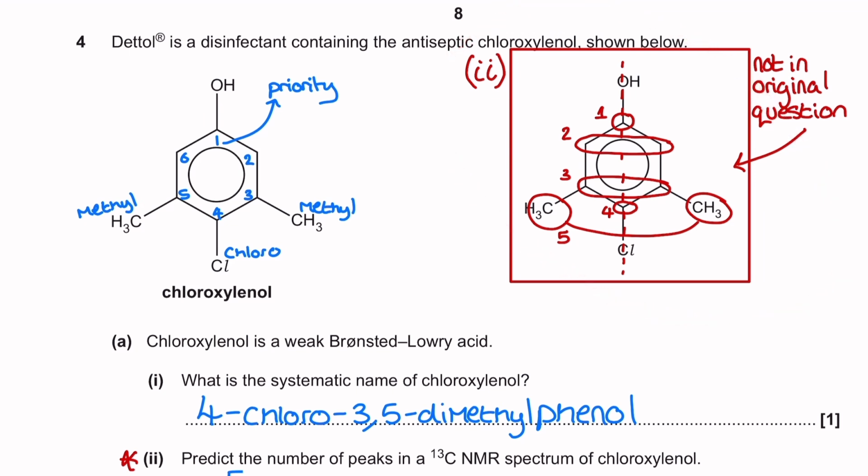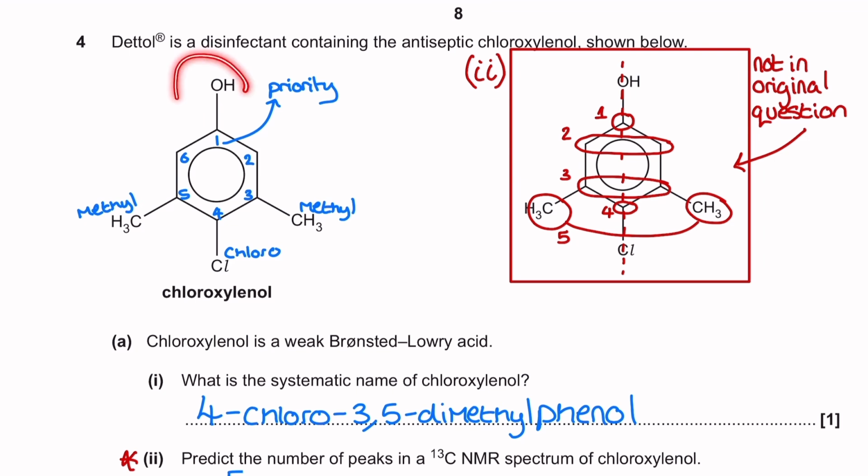If you see it in a red box while I'm going through this, it wasn't actually in the question at that point. I've just pasted it in there so that I can use it to explain my answer. All right, so just watch out for those red boxes. So it's a disinfectant containing this molecule just here. First off, what's the systematic name? That's often the IUPAC name. It's another way of saying the same thing, essentially, of the chloroxylenol.